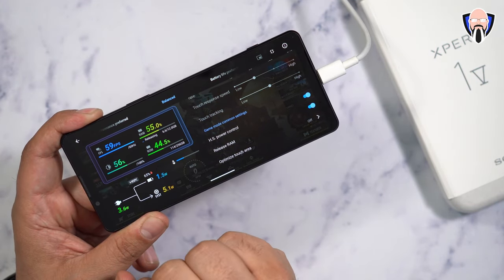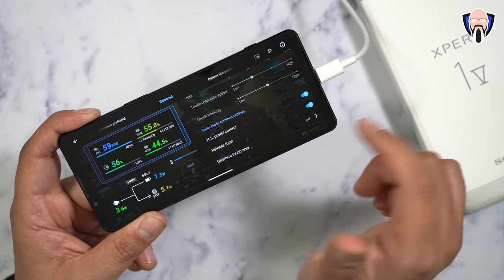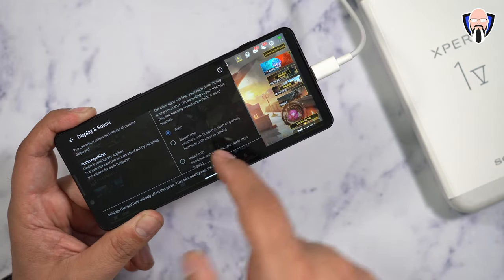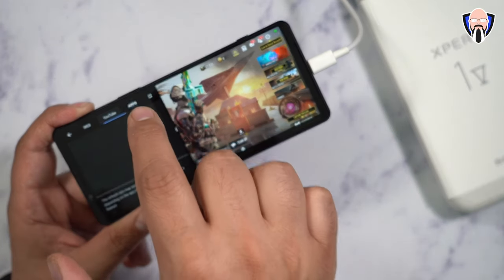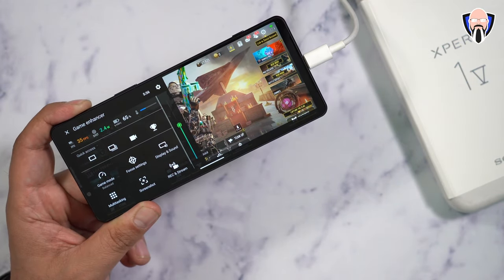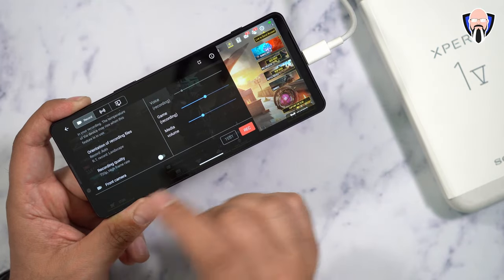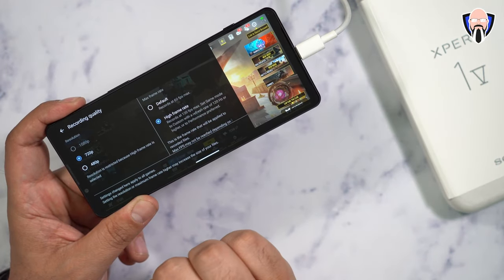There's also a new option to see the device's thermals, plus the ability to release RAM and optimize touch. Focus settings are similar to before. Display and sound settings let you customize image quality, audio sound, and the audio equalizer. Multitasking lets you search the web, YouTube, and other apps simultaneously. For recording and streaming, you can customize the experience to match the display's refresh rate — recording at 120Hz, though that drops to 720p; default gets you back to 1080p.